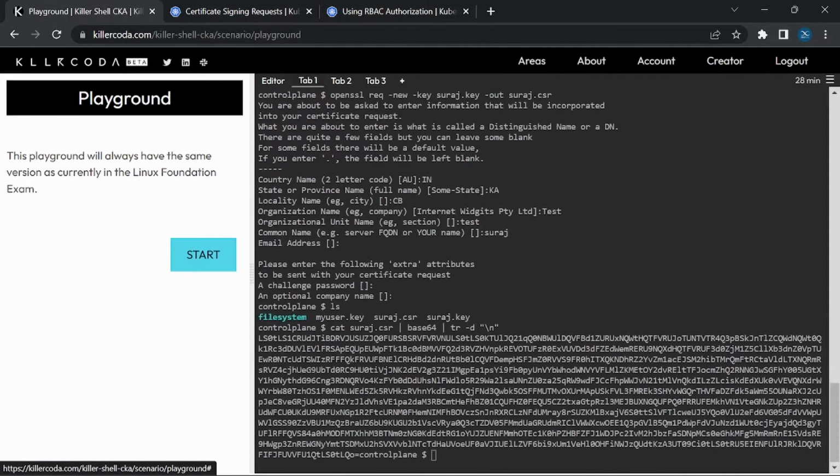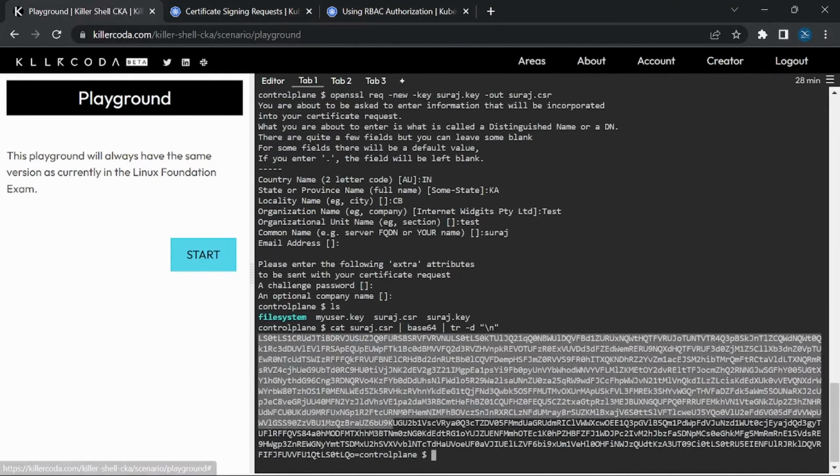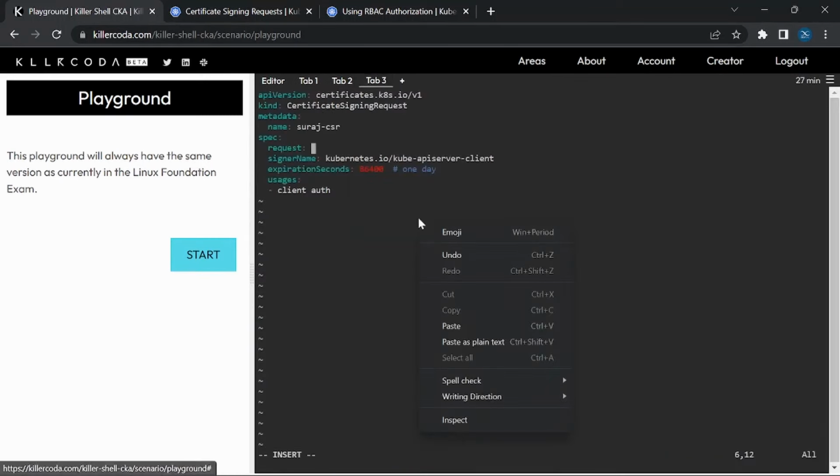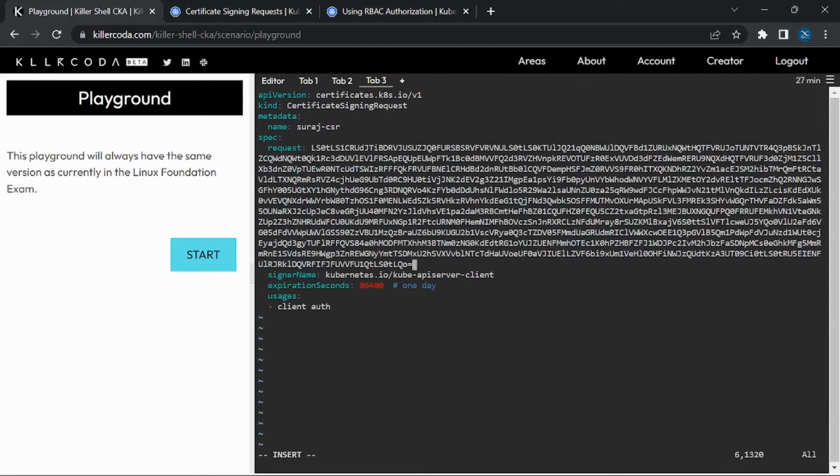The CSR encoded string we have to copy and paste. That's it. We will save the file.